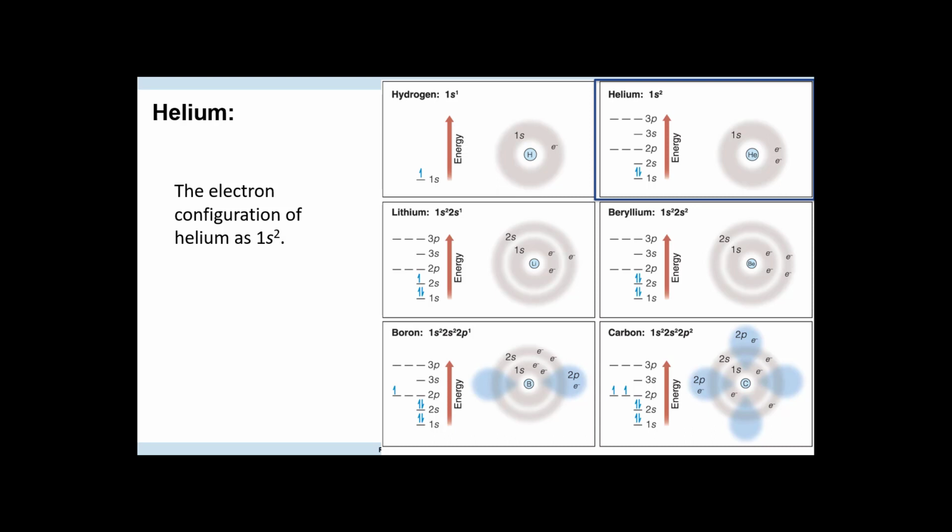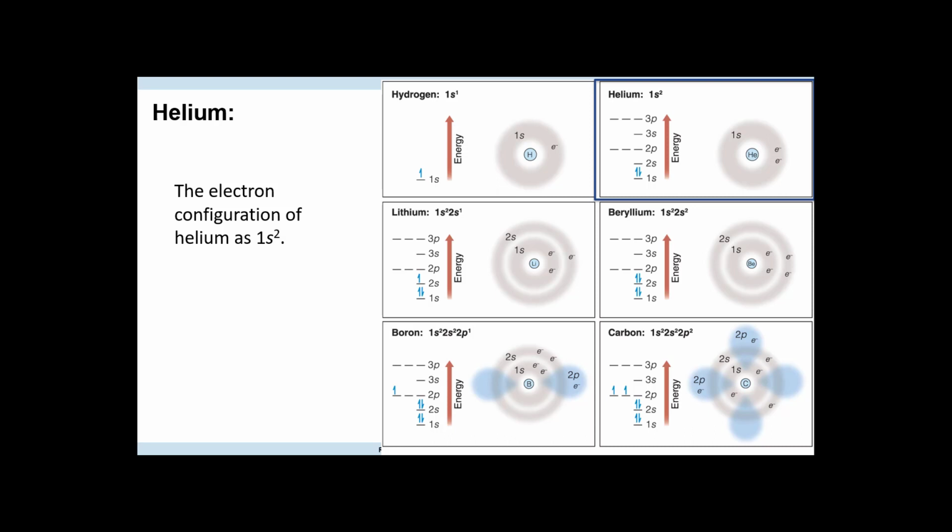Helium has an atomic number 2, which means we're dealing with 2 electrons. So we fill them in the lowest level. Nothing changes. So they're both now in the 1s level. And on the diagram, we represent 2 electrons, one in the up direction, one in the down direction. This signifies the spin because they have magnetic fields, and they have to be oriented in opposite directions in order for them to be next to each other.